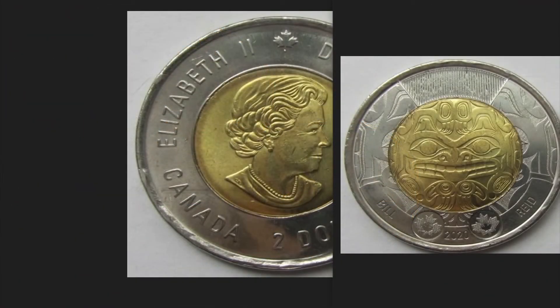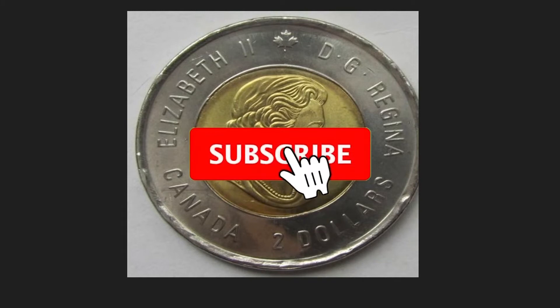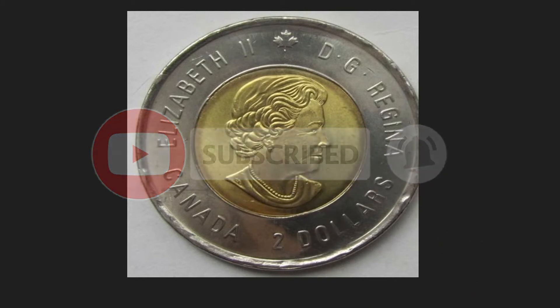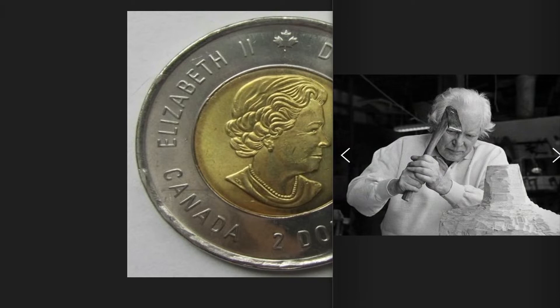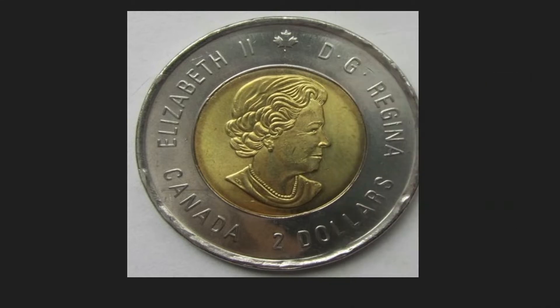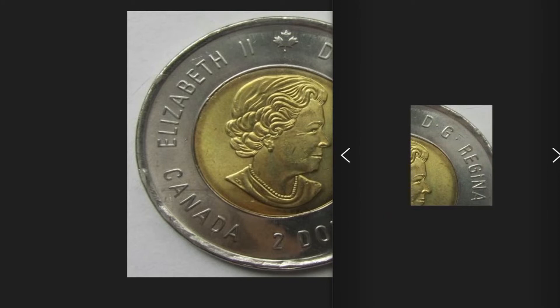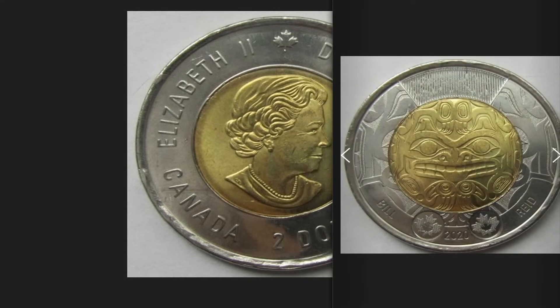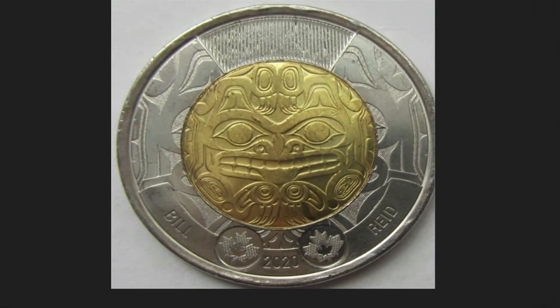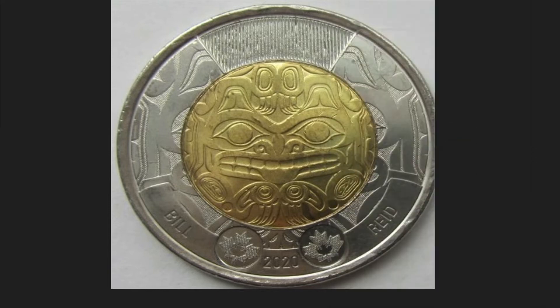A dollar coin was issued by Canada on the occasion of the 100th anniversary of the birth of Bill Reid, a Canadian artist who lived from 1920 to 1998, who created and spread many sculptures around the world — works portraying animal and human figures with a strong aspect of preservation of Native American culture. On the obverse, the head of Queen Elizabeth II with necklace and earrings, her title as Queen, and the face value of $2. On the reverse, one of Bill Reid's sculptures, with his name and the year of minting 2020 commemorating his 100th anniversary of birth in 1920.